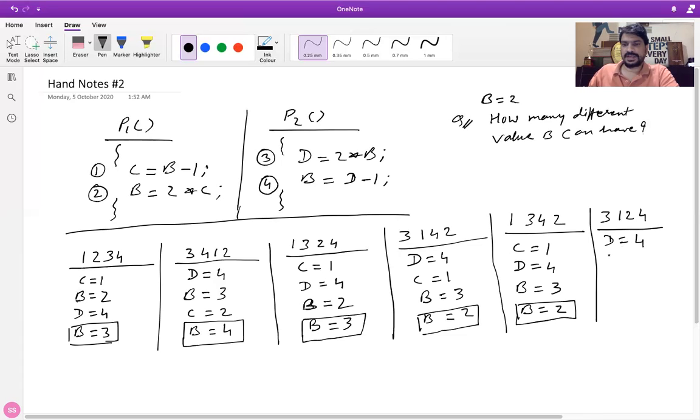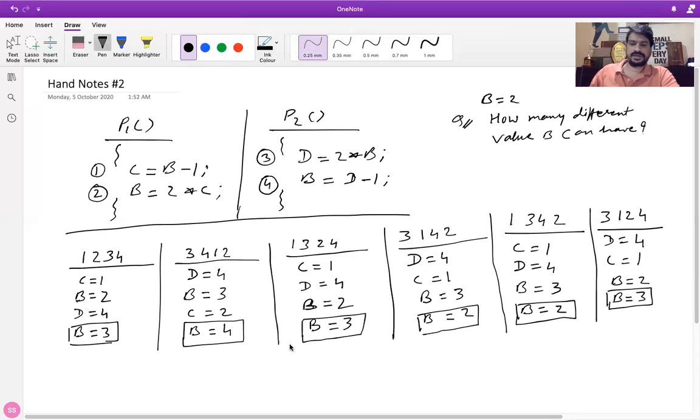Then we execute C, C is 1, and then the value of B will become 2, and the last value of D will be D minus 1, which is 3.